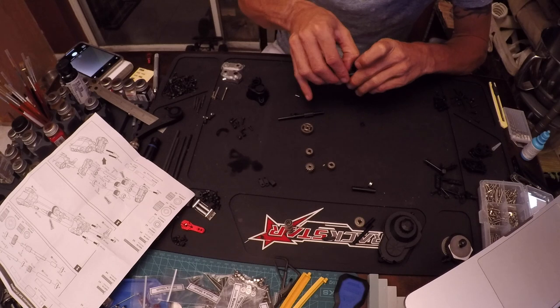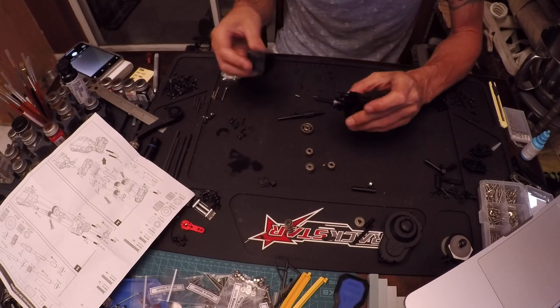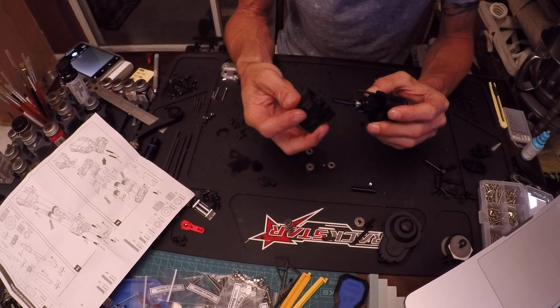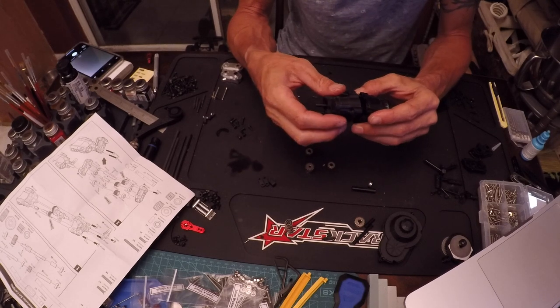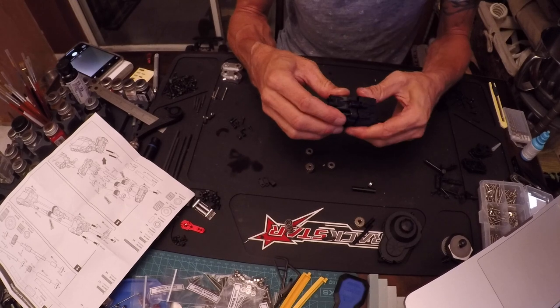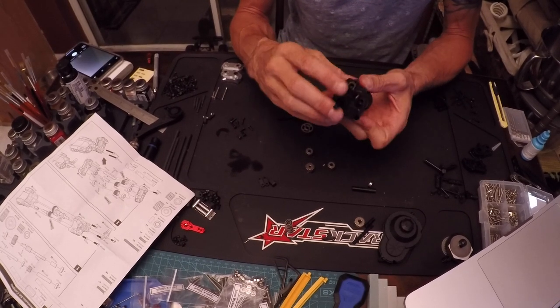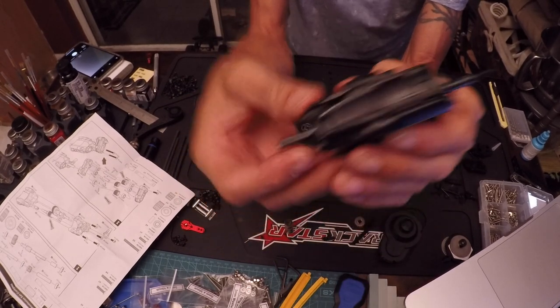Okay, so that roll pin goes in there. That slides on like that. And then we're going to mate this housing up to it. Now again, like I said, I don't have grease in here. So we will have to come back and actually grease up all these transmission gears. So we're going to slide that together, that compresses the gears in. And then we're going to screw the transmission together.